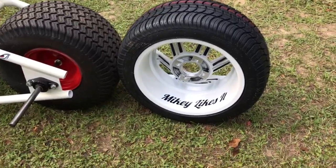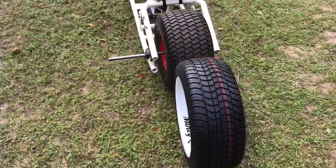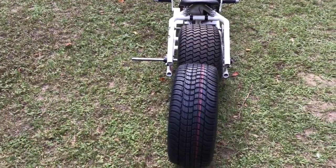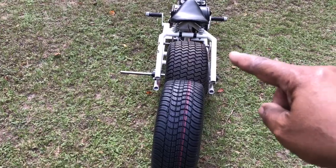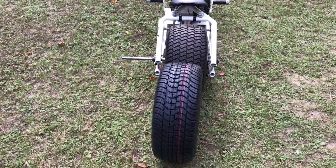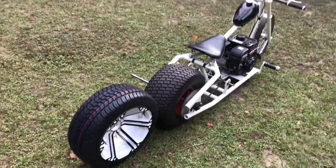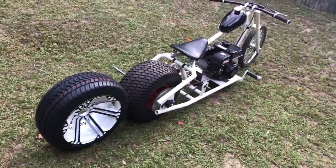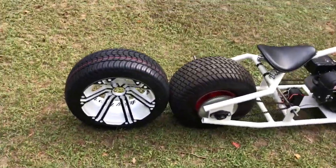But that's the back of the tire. You already saw the front. Do a quick walk around and show you the difference in the width of the tire. If you can see it, that tire there is maybe about 2 inches wider than that tire, but I think it's gonna look good with this tire on it anyway. And plus this tire is a little bit taller. But this is a mini chopper, like a mini barber mini chopper. Something I put together. Just want y'all to check it out. Tell me what you think of it.